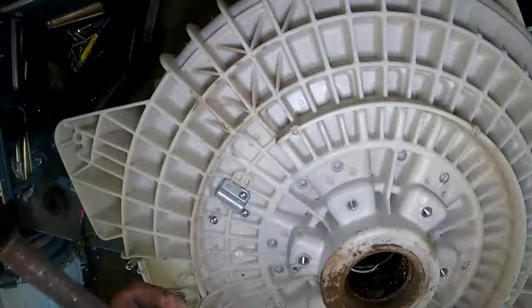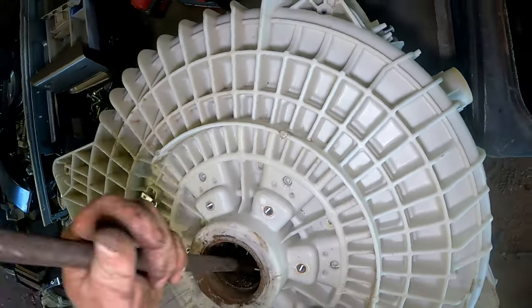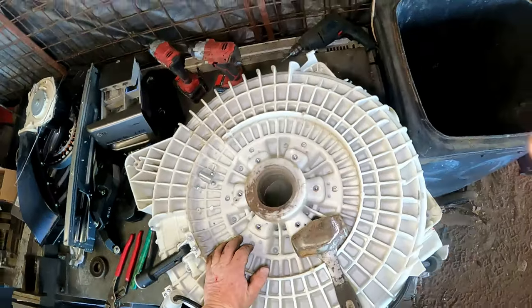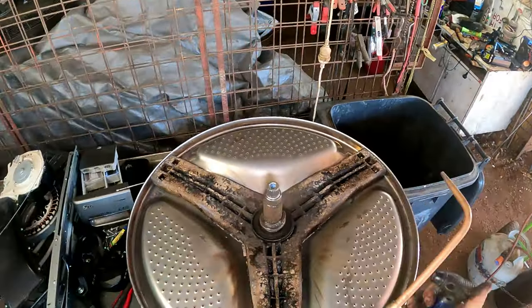Hooray! It's finally out. Right, I'll get onto the drum. Let's get some cracking heat into this.